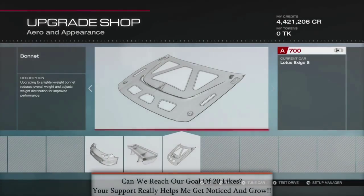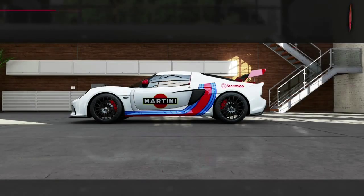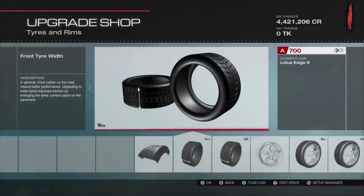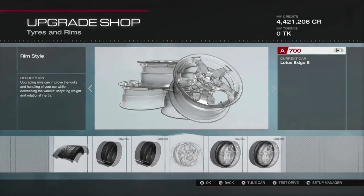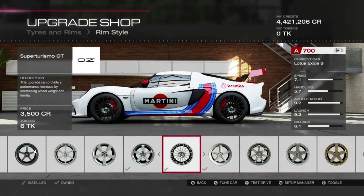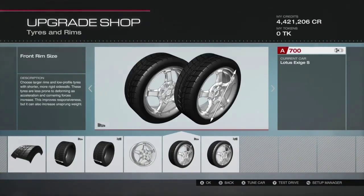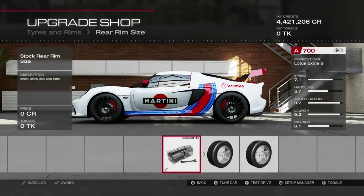Over to the tires and rims. We're going to go with the Sport tire compound. We're going to max out the front tire width, and I believe we're going to max out the rear as well. Yep. For the rims, let me see what I used. I used the OZ Super Turismo GTs, but you can choose some other rim that has the same weight. And for the rim size, I left it stock for the front and also stock for the rear.